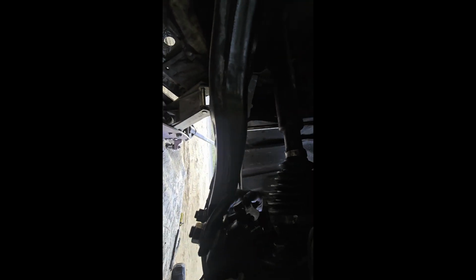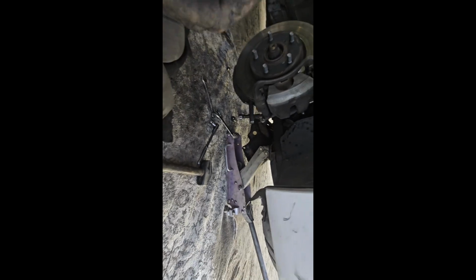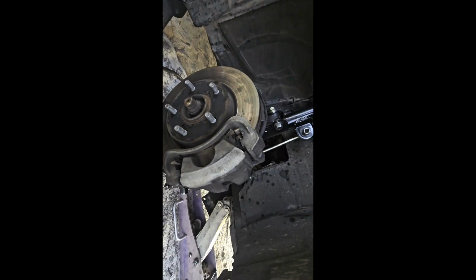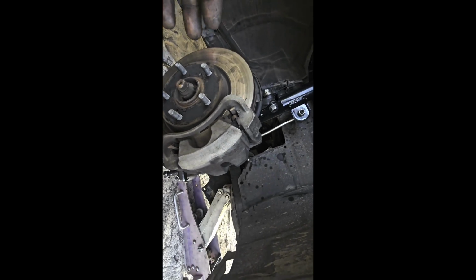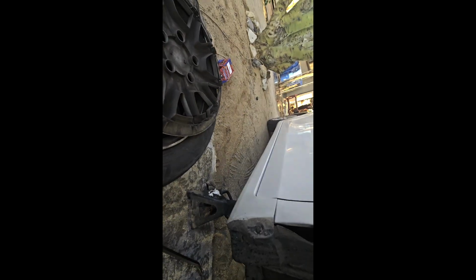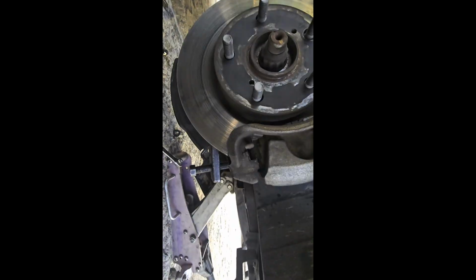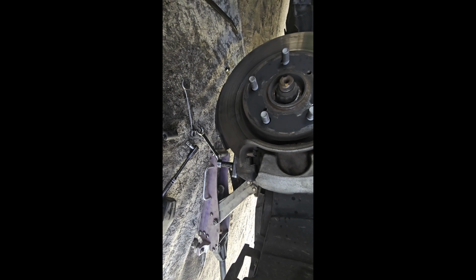Figure out the best location for this. So with that in place, all we're going to do is crank that, and once we crank this, this should pop out. Again, be careful. This thing will kind of fly out at you. So you always want to keep a bolt end on it if it's not connected. Since ours is, we're going to go ahead and just crank it loose.